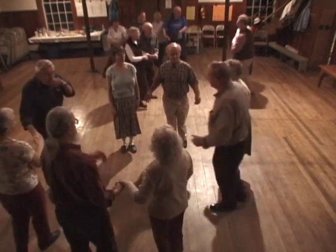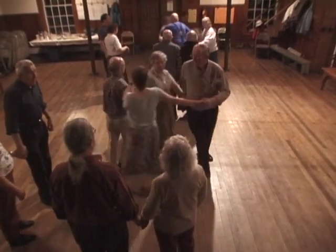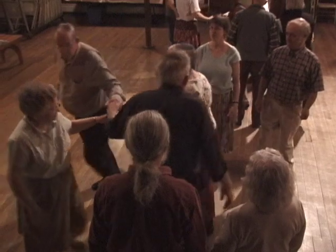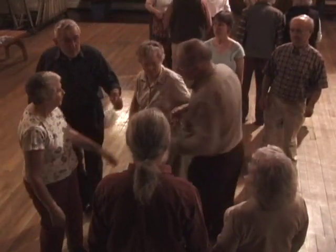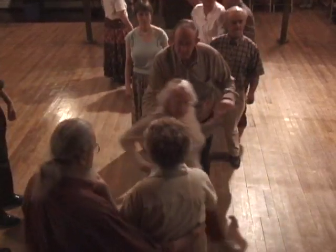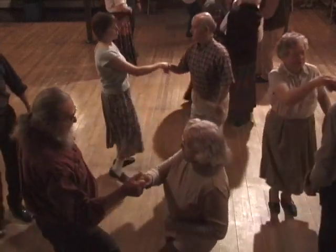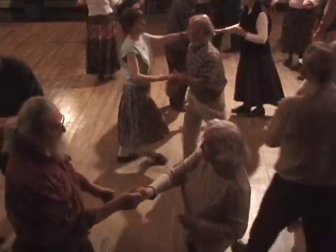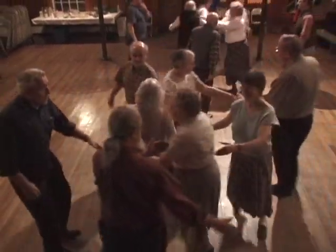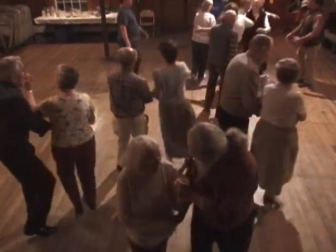Second couple, leap to the right and balance. Four rounds. Right hand across to the next, halfway around. Right hand across. Left hand back to your opposite couple. Ladies, change the last couple, ladies' change. Now let your partner off and swing the ladies' grand change. Turn around and get right back and bromaday doll.